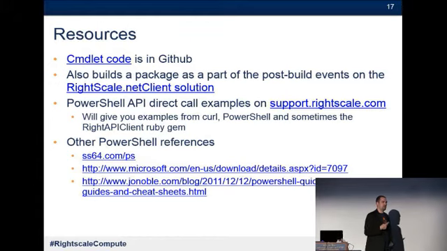It'll preload all the libraries for you, do the import module, and give you the ability to call the commandlets directly from that PowerShell instance. Resources are available. We're also working on getting some more PowerShell examples, some direct API PowerShell examples on our support site. So if you go there on an irregular basis, you check out the API 1.5 documentation examples, you'll see that we're getting more and more examples in there for PowerShell calls, doing kind of parallel between curl, PowerShell, and Ruby for all of our clients. So you'll see we're getting more and more Windows and more cross-platform examples for our API.